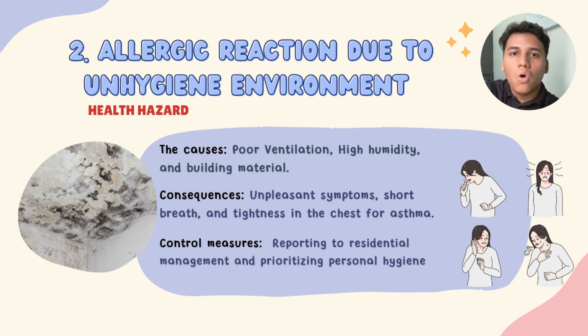The main reason why allergic reactions exist in a student residential is because of poor ventilation, high humidity, and the building material itself. So all of these causes will overall impact student health, such as unpleasant symptoms, shortness of breath, and feeling tightness in the chest for students that have asthma.